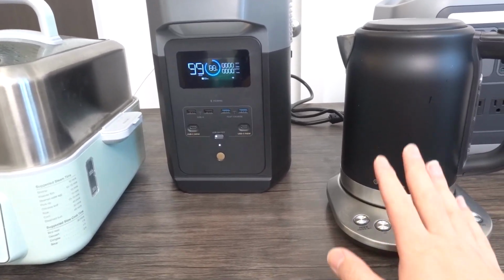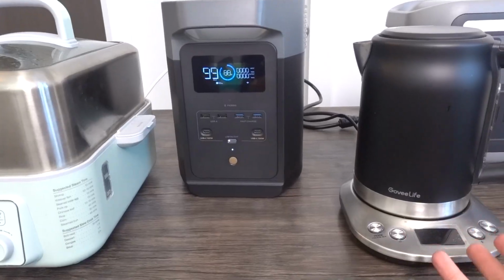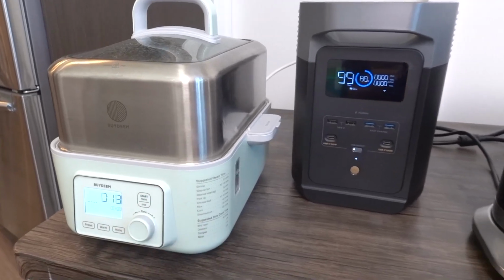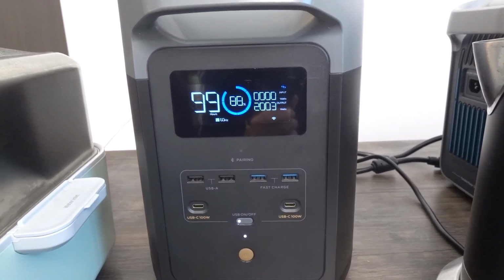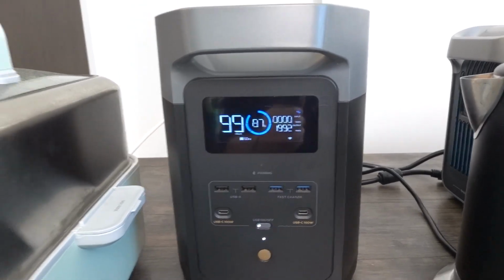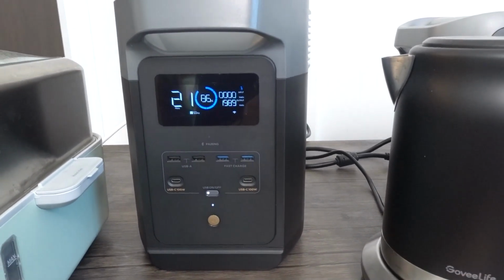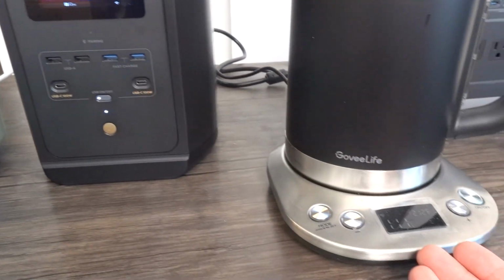All right, so I got my electric kettle plugged back into this one, and we do have this portable steamer. So let's turn on both of them and see what happens. All right, so we got that on. You can see the power on here definitely goes to 2000 watts, which is a lot of power. So it does support both of the devices. You can see both of them are still on. If you use it for another thing that's very powerful, it might shut off because of the overload protection on here. But so far so good, both of them do work.